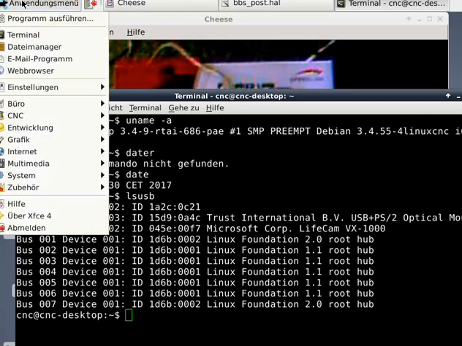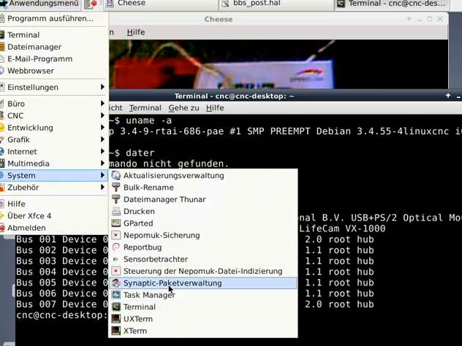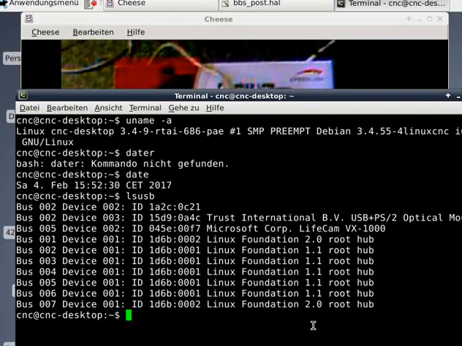Just use Synaptic on the system and search for usbutils, or just edit. I hit Control R, sudo apt-get install usbutils. Here it says this is the package you need for lsusb.